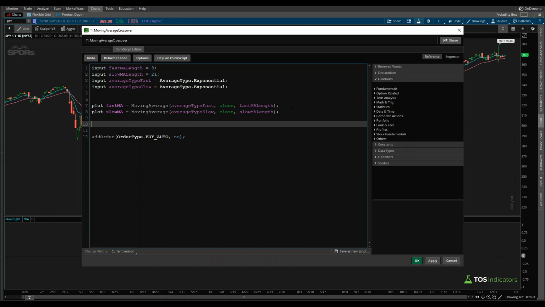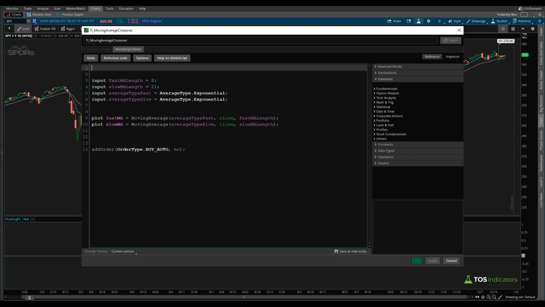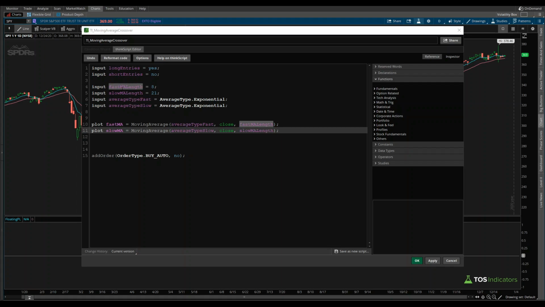Now we need to define our entry conditions here. So for example, we have our buy and sell entry conditions, and that may be something like the moving average crossing above and the moving average crossing below. So for that, we can just create, say, two new Boolean conditions up here, which may be something like long entries, yes, and then input short entries, and this will be set to no as a default. Ideally, you're testing only one crossover, right? So say the moving average crossing over or the moving average crossing below for bearish trades, not both at the same time most often.